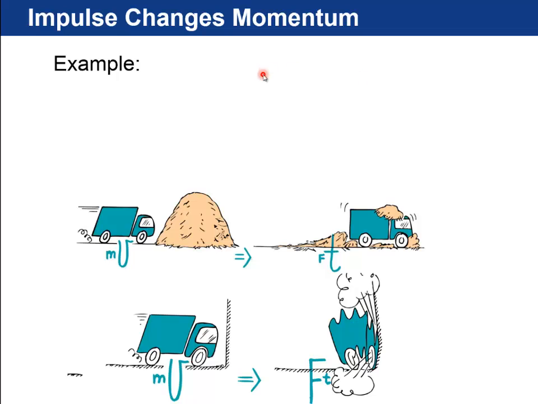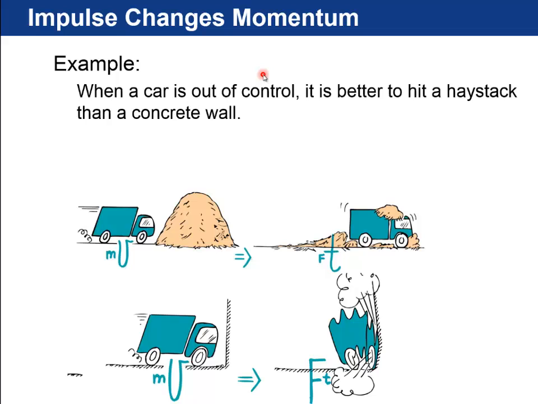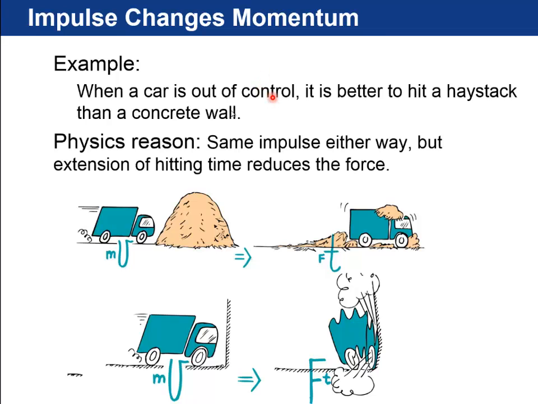One immediate example is that when a car is out of control, maybe you've lost the brakes, it's better to hit a haystack than a concrete wall. The physics reason is that in each case, you're the truck driver, you have some mass and velocity, so you have momentum. You have to stop, so final momentum equals zero. The magnitude of your initial momentum equals the change in momentum, which equals the impulse, which is force times time. If you hit the haystack, it takes a lot of time to plow through, so time is large, so the force can be less. If you hit a concrete wall, the time is very short, so you need a very large force to impart the same impulse, and that crashes your truck.